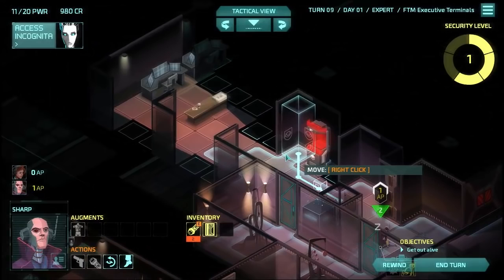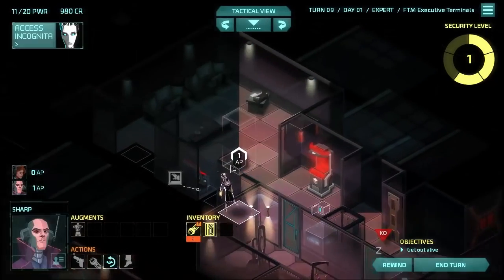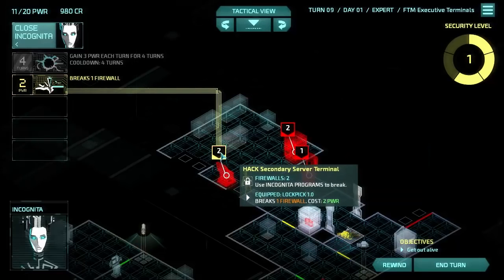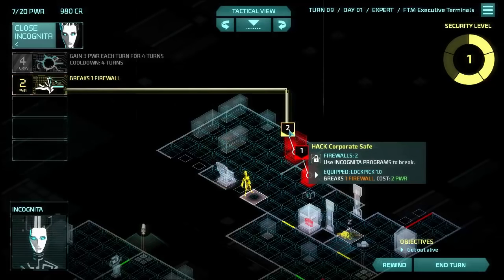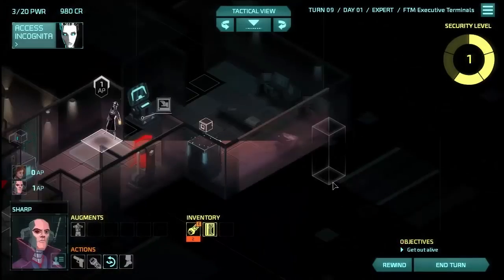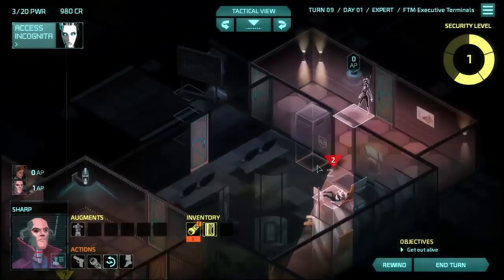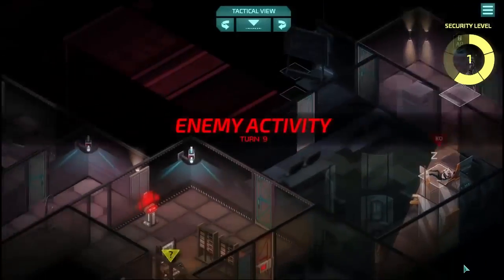Now, I'd love to go investigate further, because I think we have to. What is this? Ooh, a secondary server terminal. These are good, as is this heavy-duty corporate safe. These allow us to purchase new Incognita programs. So we're going to hack this open, and we're going to hack this open as well, because these will be very useful to us, although it looks like this is nowhere where we actually need to be. So we've come a long way to get here, but we're actually in the wrong part of the map, which is going to be dangerous once things start to go sour soon. So, let's end our turn and see what happens.